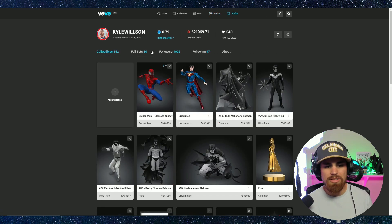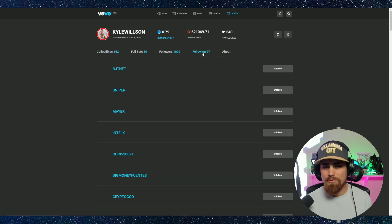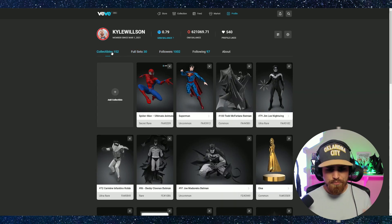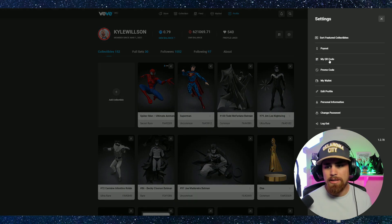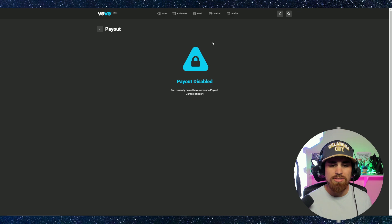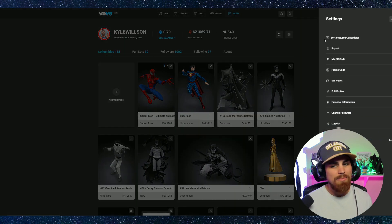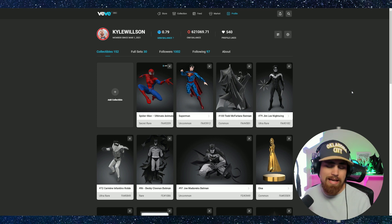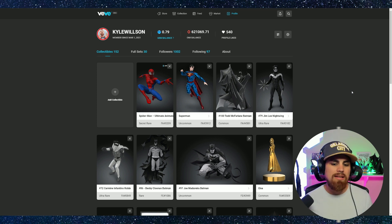You can go back to your profile and see how many people are following you, how many sets you have, and how many people you're following. The social part of this app is going to be absolutely enormous. Getting access to KYC and all that is going to be exciting. Currently, if you open up this cogwheel it'll show you the payout option right here, and you can click on it and it'll take you through the whole KYC process. This is super exciting because it's going to encourage people to get into the ecosystem when they know they can get out. Once you pass KYC you are automatically enrolled in that payout and can cash out those gems — a huge win for everybody involved.